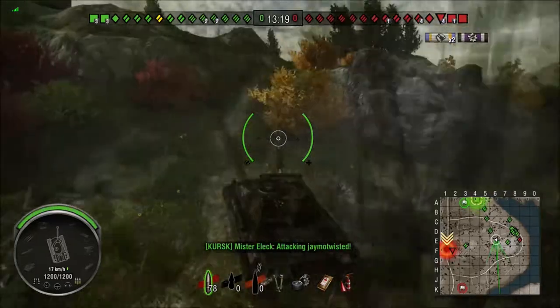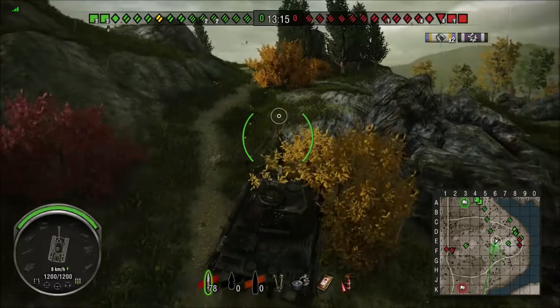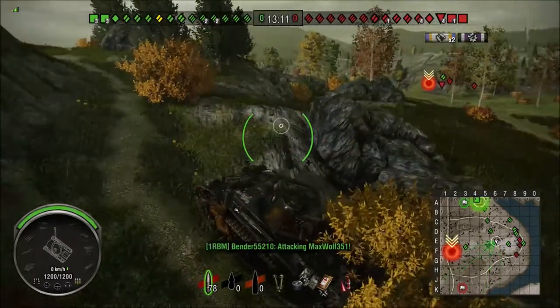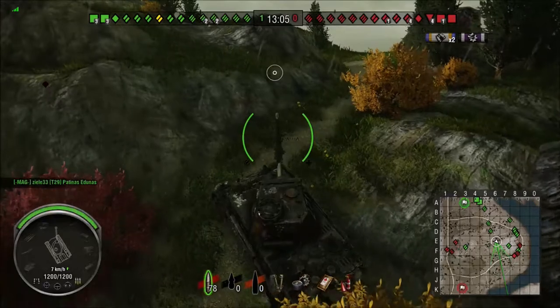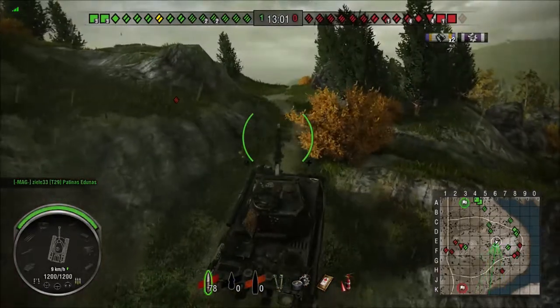So I'm just going to go to the top here and have a peek over. You just need to be careful because it only has the 8 degrees of gun depression. It's not great. And it's normally a bit quicker uphill. I think I've got stuck on a rock. Alright, there we go. That's better. Crawl our way to the top here.